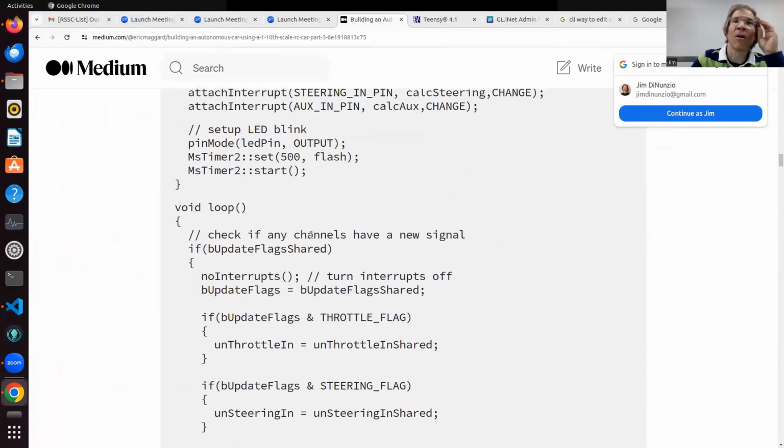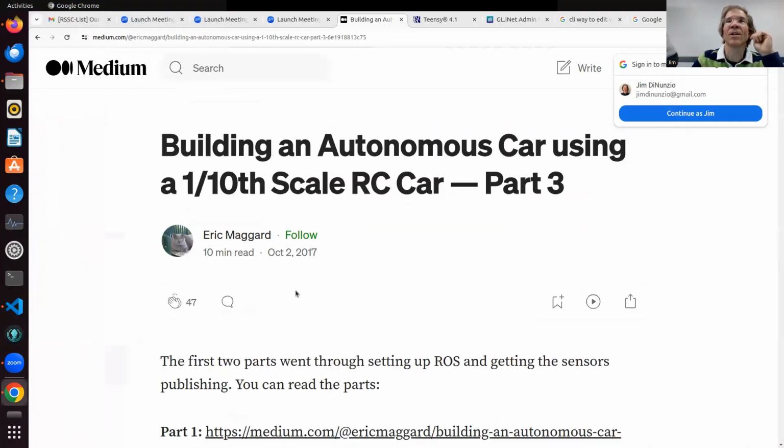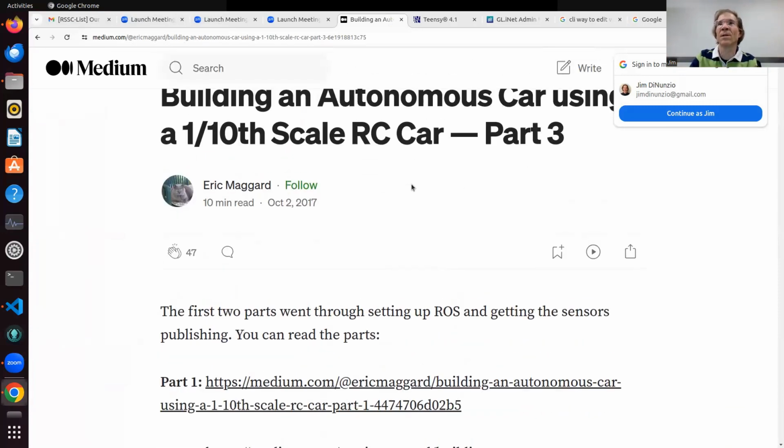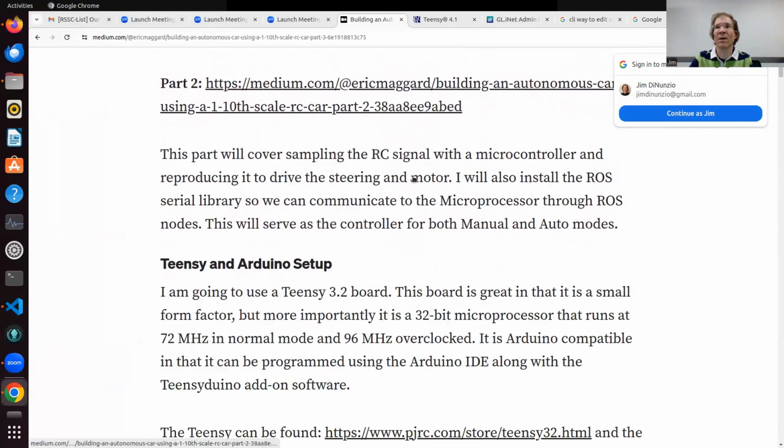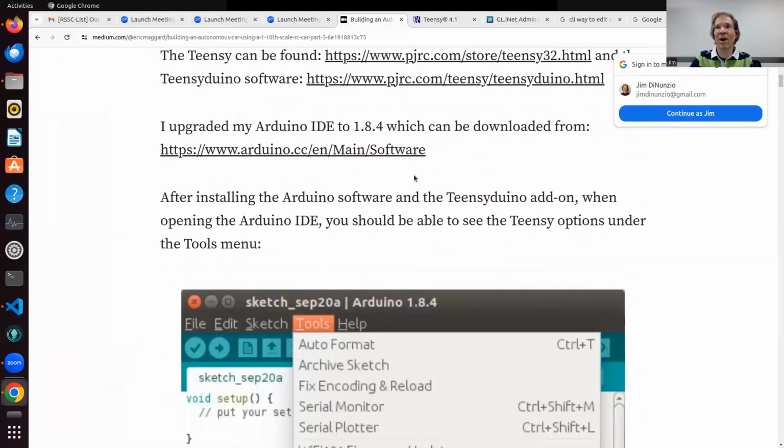This project I'm working on is the beginning of a long-term project that has many upgrade paths. They're talking about even the low level, and then of course the raw side, there's so much capability there that you can add. This guy, Eric Maggard, produced a 4-part series on building an autonomous car. I used this for part of mine. In fact, that's where I started, and it's very helpful.